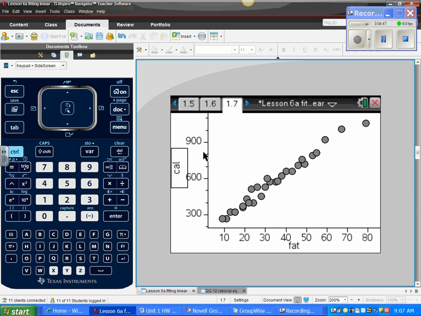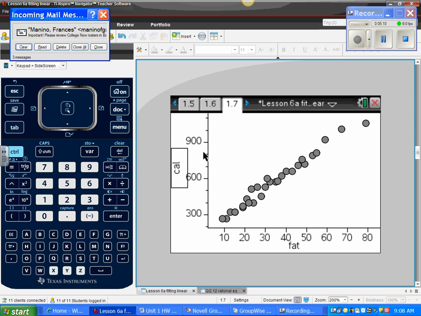Okay, so we've got this really nice scatter plot. Does it look like it has a positive relationship or a negative relationship? Looks like it's positive. If I were to put a line in there, would it have a positive slope or a negative slope? Positive. Okay, so everything's leaning towards positive, right? Does it look like I could put a line in there? Yeah, so you guys talked about that as being called the line of best fit, right?